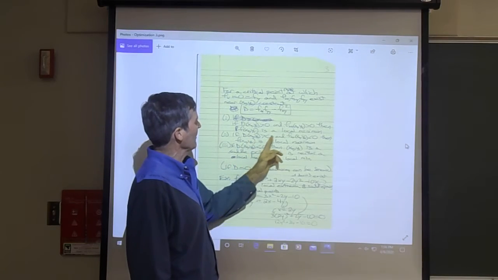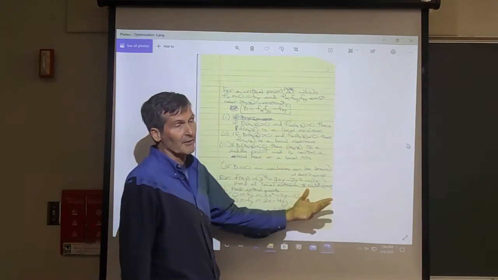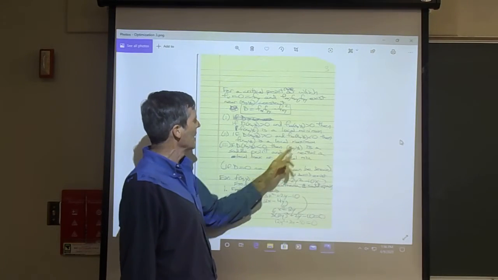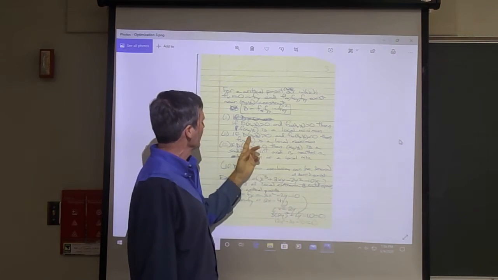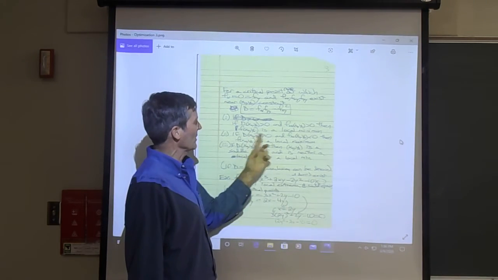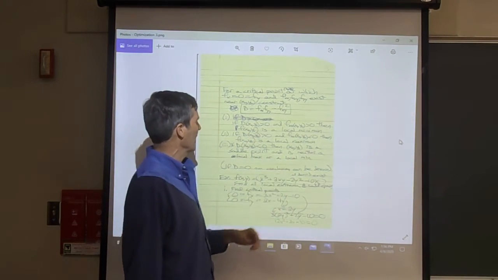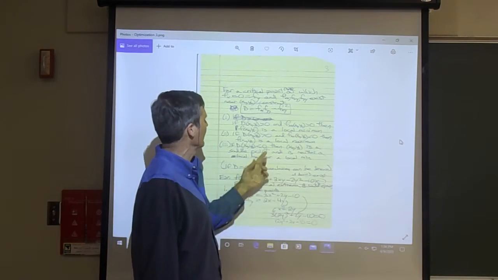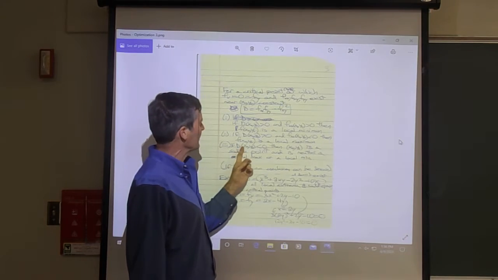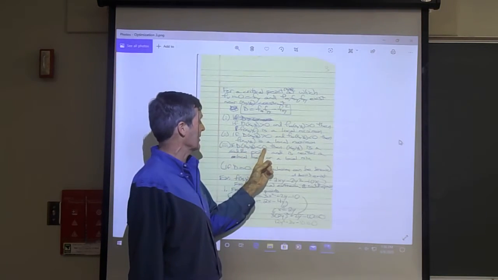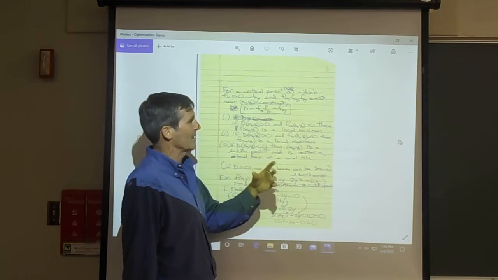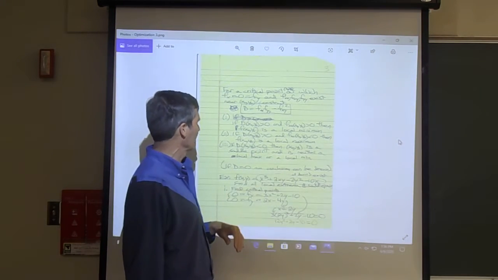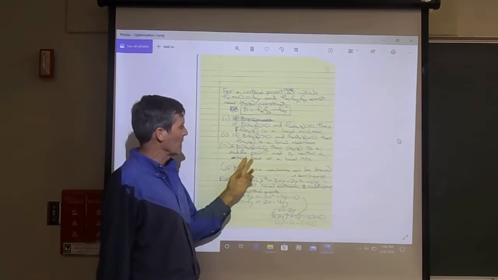If D is positive and fxx is less than 0, or if fyy is less than 0, or any second directional derivative is less than 0, you'll have a bowl shape down. D greater than 0 constrains all the second partials to have the same sign. So you have a local maximum, right? If one second derivative is negative, they'll all be negative, and you have a local maximum. But if D is less than 0, that tells you that the second partials change sign as you go around. Then you know it's a saddle point, like the hyperbolic paraboloid I showed you. Neither a local max or a local min.